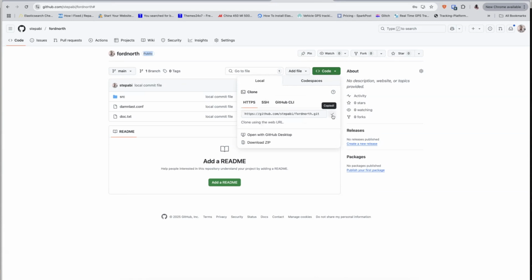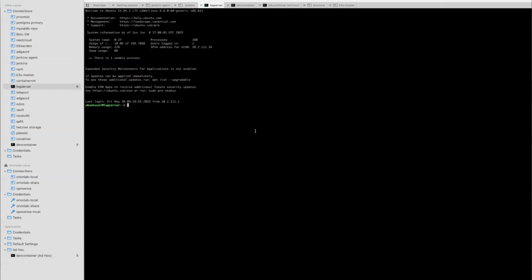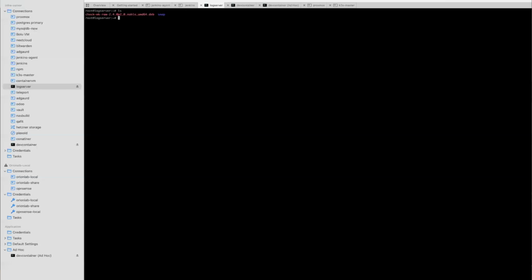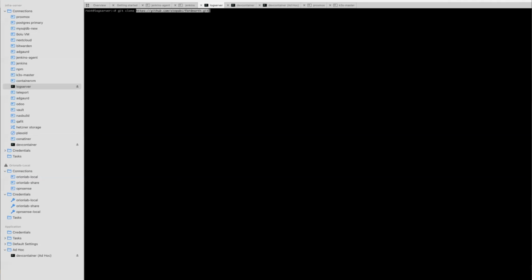Let me show you what I mean by it's a public repository. Do I have a test bed that doesn't have Git? It will complain. But let's just pick an example. One of my servers has Git and it's configured. So let me pick my log server here, and then let me show you what I meant. Okay, I have Git, so git clone. See? That's all. Do you get what I'm saying?